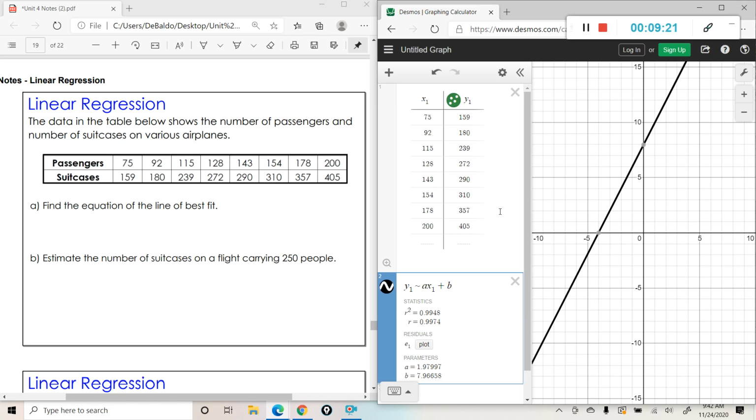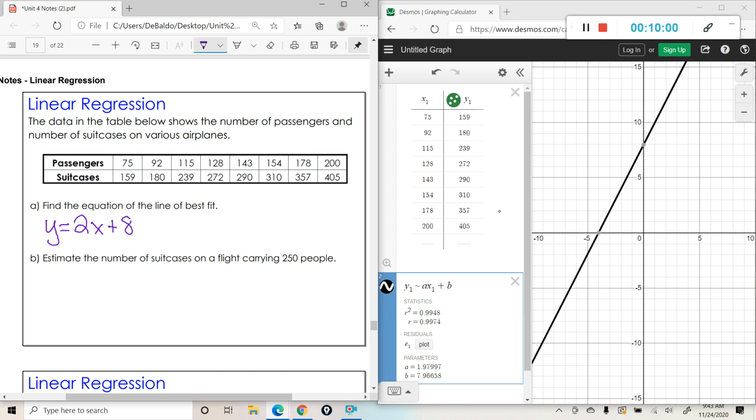And you can actually use all of those numbers there, or you can round your numbers. It's your choice. For this one, for the sake of simplicity, we're going to round this to the nearest tenths place, which is actually going to round up to the nearest whole number. So let's go ahead and round this first equation to the tenths place. I'm going to write y is equal to, if I round that first one to the tenths place, it's going to round up to 2, so 2x. And if I round my y-intercept to the tenths place, that's going to round me up to a whole number of 8.